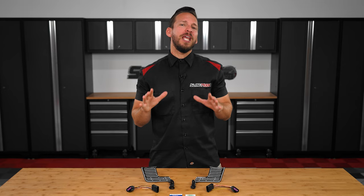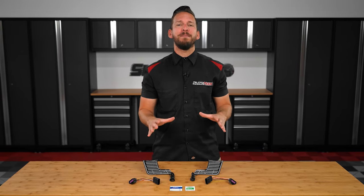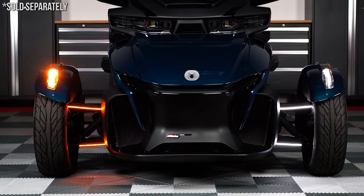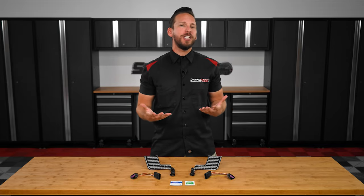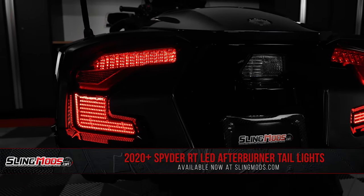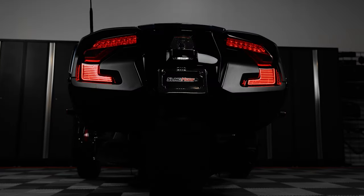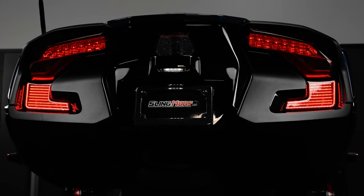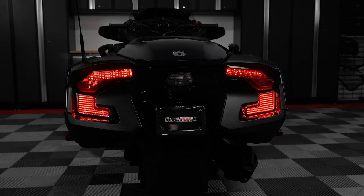We're always looking for new and innovative ways to enhance both looks and safety for the Can-Am Spider. In doing so, we've launched a bunch of lighting mods for the 2020 and up RT, such as our sequential fenders, dual A-arm lights, and our floorboard running lights, just to name a few. Thanks to our friends over at TrickLED, we've got something really special to light up the tail end of your Spider RT. Introducing our LED afterburners for the 2020 and up Spider RT lineup — these rear tail lights are custom-made PCB boards specifically designed to fill the plastic inlays just below the factory tail lights on both the left and right-hand side of the bike. They feature running lights, brake lights, and sequential turn signals for that super custom look.